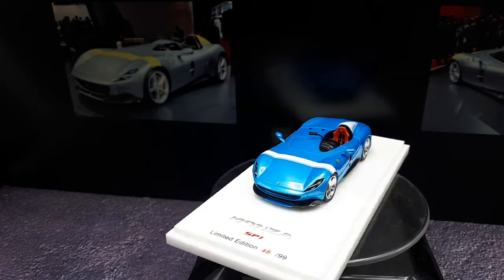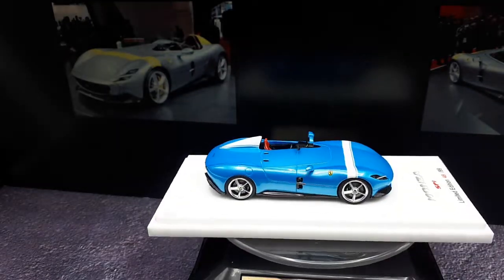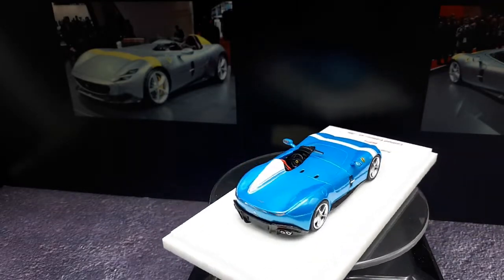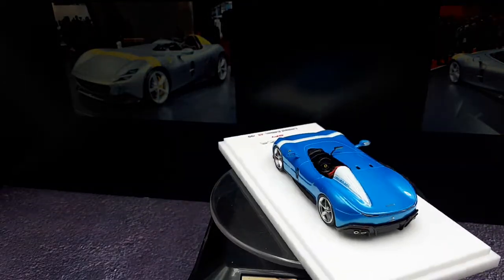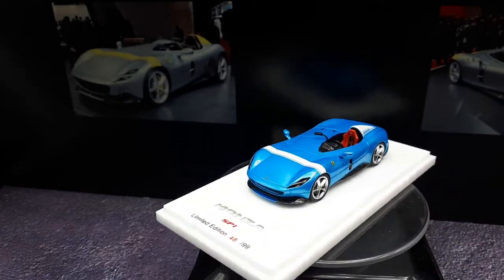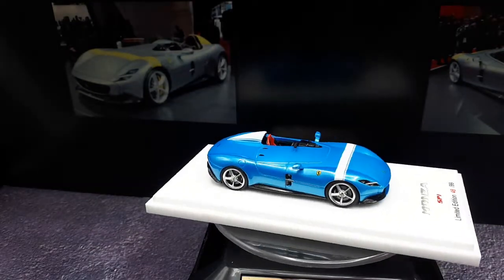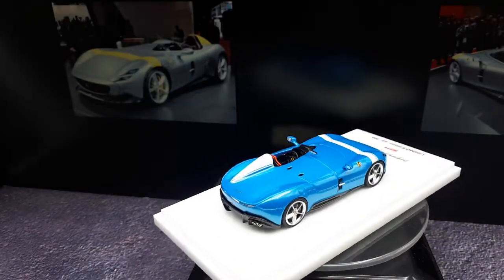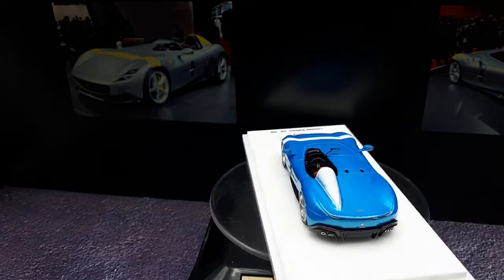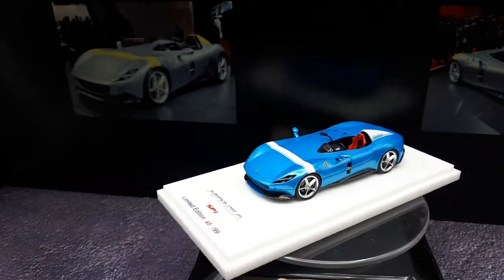Yes, I am. This is a sweet model, and I'm pretty sure even, you know, I don't really think about resale value, but this model will not go down in value, which is probably because of the fact that they're never going to make them again, at least in this color, and there's only 99 of them. So I don't know, that's again speculation, but if people are willing to pay $100 for a Hot Wheels, I'm pretty sure people would be willing to pay that for this.